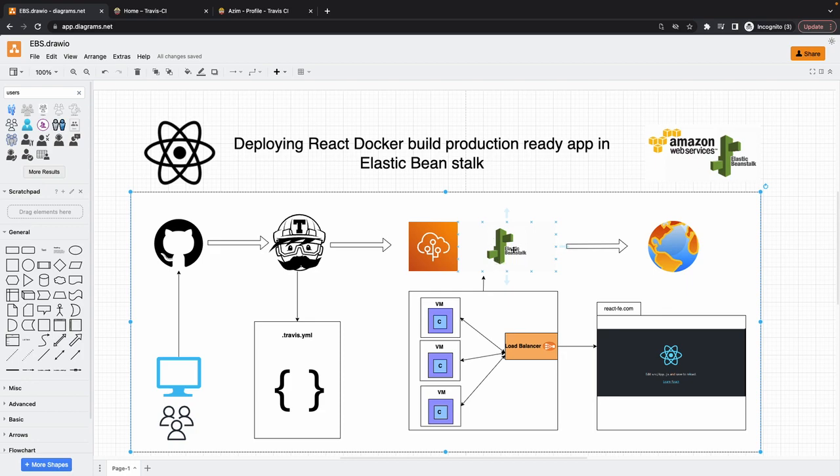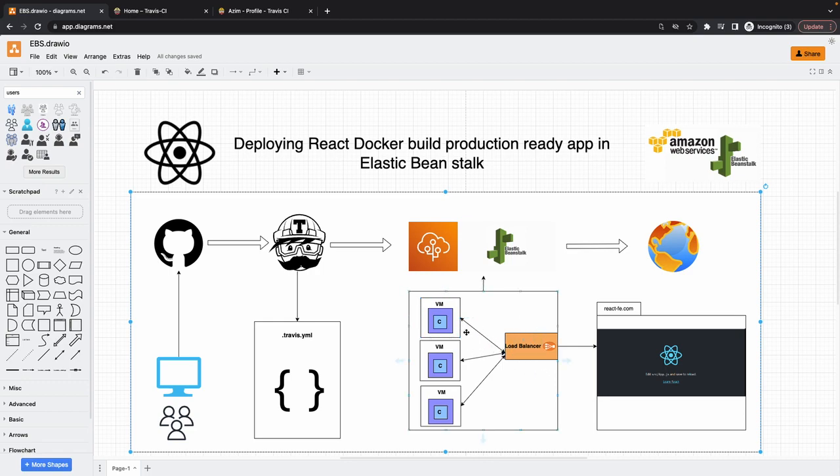Now, what is Elastic Beanstalk? Elastic Beanstalk is a service managed by AWS. It automatically creates and manages containers, like an orchestration tool for containers. So there's no manual need for managing those containers, and it will deploy an application out of your container using a load balancer.